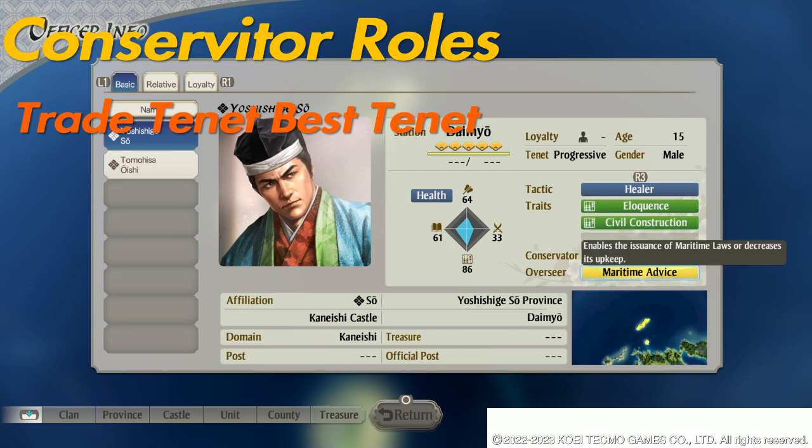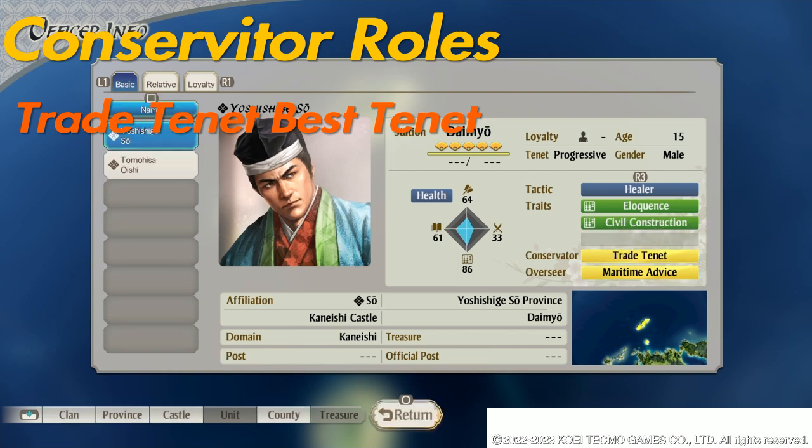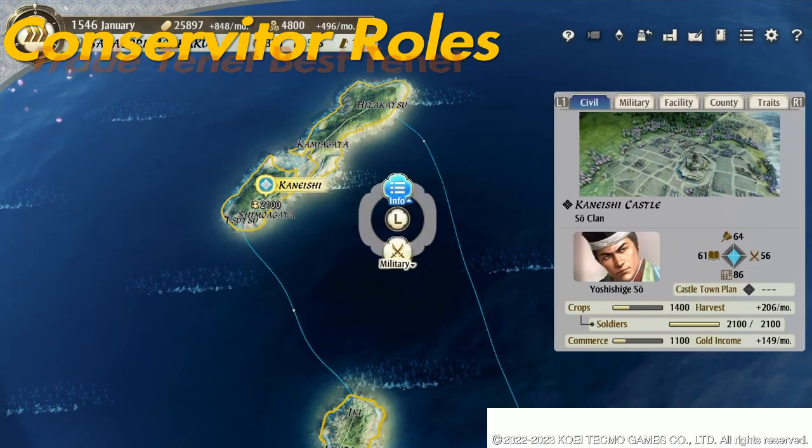So it stacks. This policy by itself doesn't do much because it's just a small passive increase to fair commerce, but when you stack it together with trade tenant, all of a sudden it just multiplies. It becomes a multiplier for trade tenant essentially. So pairing it with this is the best possible pairing for gold, believe it or not. This is the best. So the Soul Clan actually reigns supreme.